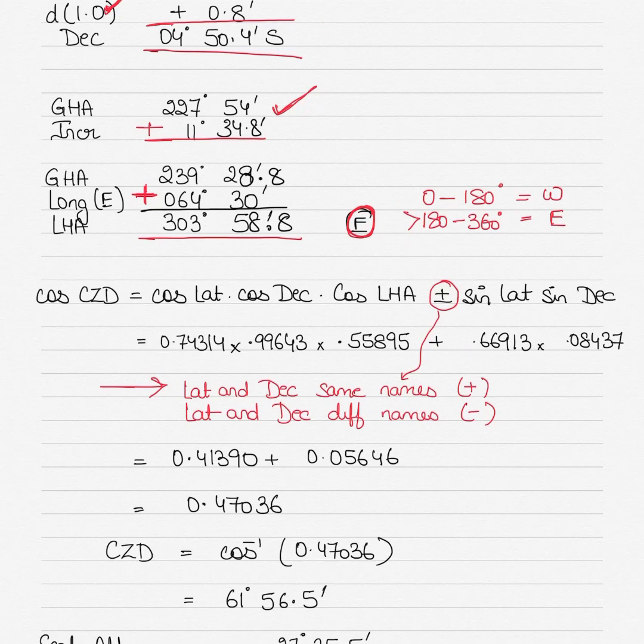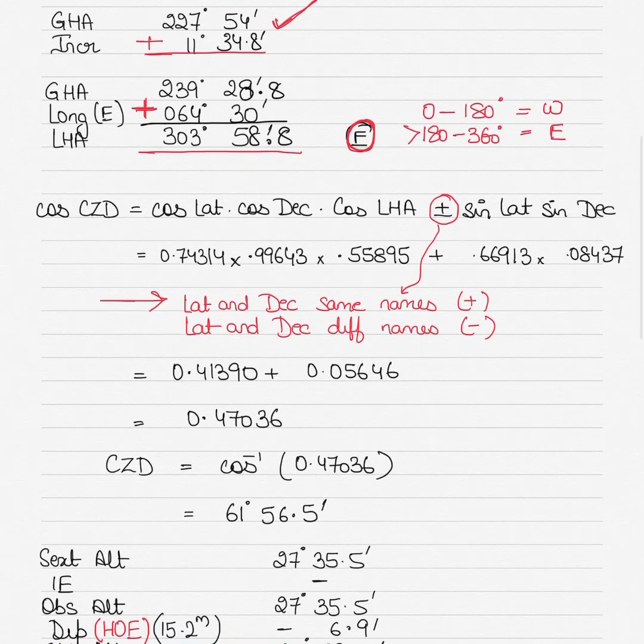So find out the values of cos lat, cos dec and cos LHA. I have gone up to 5 decimal places. You can go more if you have the time in the exam. Otherwise stick to 5 decimal places. This will give you reasonable accuracy. Match the values with the ones that I have written here. Otherwise, check your values in the calculator carefully.